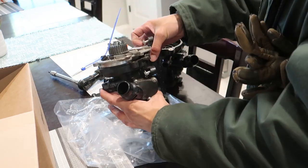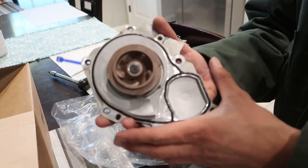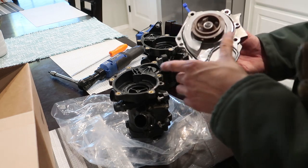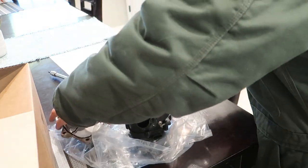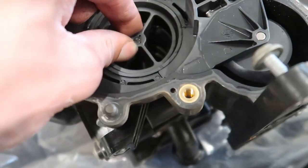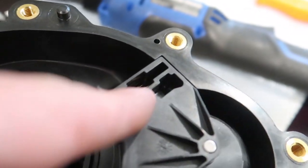Oh okay — yep, and there's definitely a gasket there. So there's your water pump inside of it, at least the belt-driven part. The cam shaft has a belt cog that goes to this — it spins this side and pushes coolant through. I'm confused as to why there were only a couple screws in it — very odd — and it never leaked, never had an issue. So I'm going to leave it the way it was. I thought the inside part spun, but it looks like that's the only moving part and the rest is electronic with the thermostat. You can see there's springs and things in there.